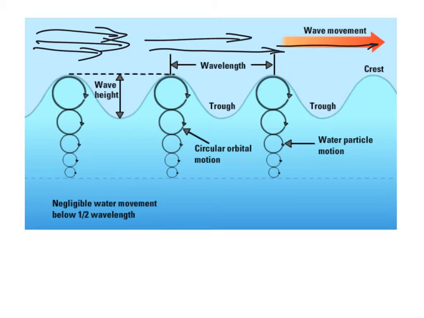Now, when we're talking about waves, there's a couple different pieces and parts I want you to know. We have a wavelength, and the wavelength is going to be the measurement from a point on a wave to the same point on the adjacent wave. So here we're measuring from the top of the wave, which is what we call the crest. And if we go from the crest of one wave to the crest of another wave, that's going to give us our wavelength. Now, the crest is the high point, the trough is going to be our low point, and the difference between the crest and the trough is what we call our wave height.